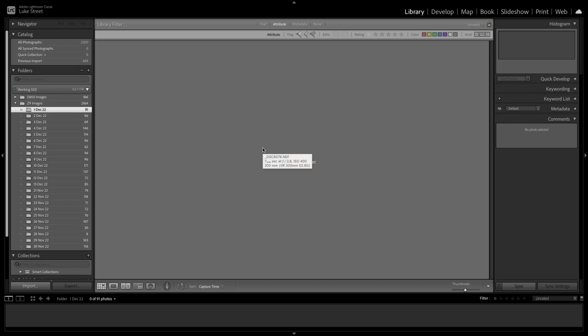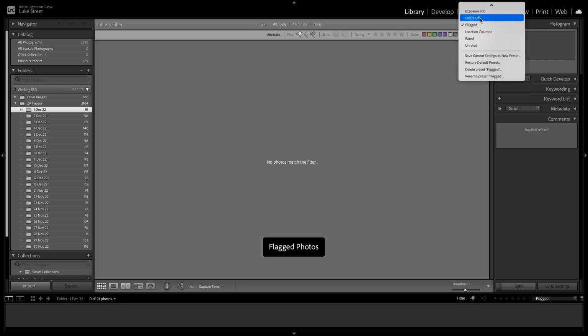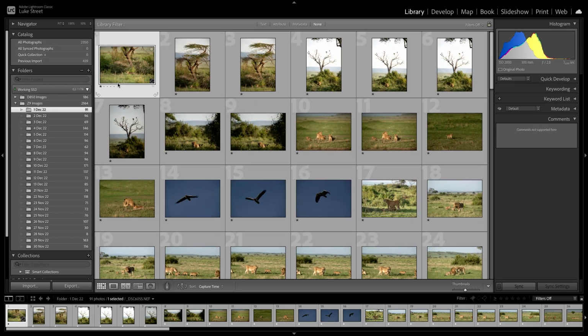I would then select all of them and delete them or remove them completely from the hard drive or from Lightroom, whichever you prefer. That's the way that I delete. A lot of people will push X to basically remove photographs and then delete those redundant photographs later on. Nonetheless, let's quickly turn off our filters. And, oh, not flagged, filters off. And have a look. So you can see 1-star. If I wanted to give this photo 2-star, just push 2, 3, 4, 5.